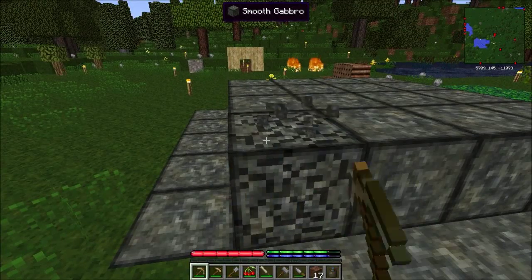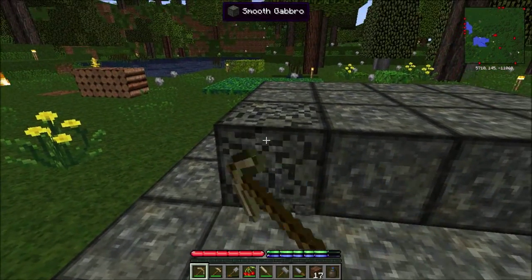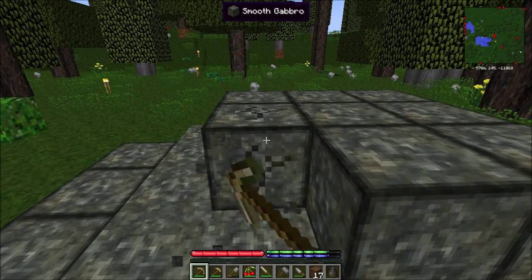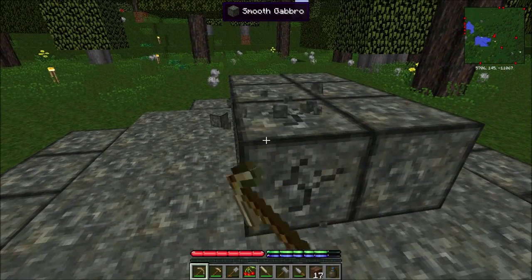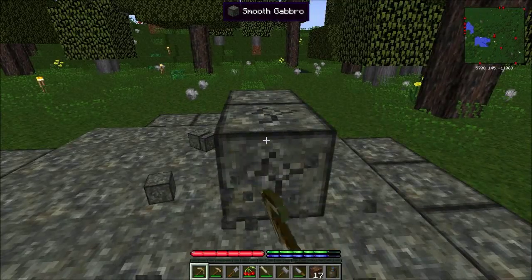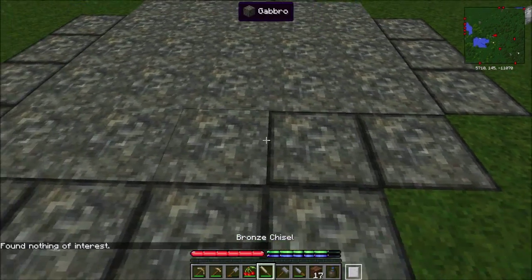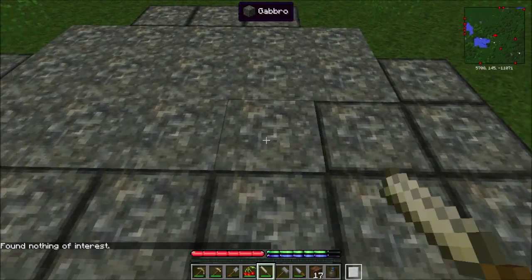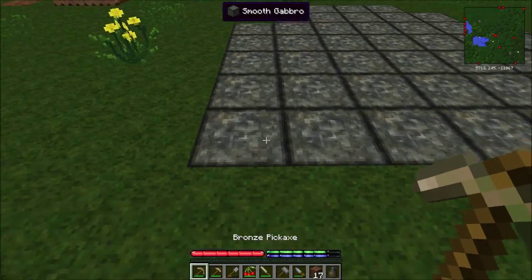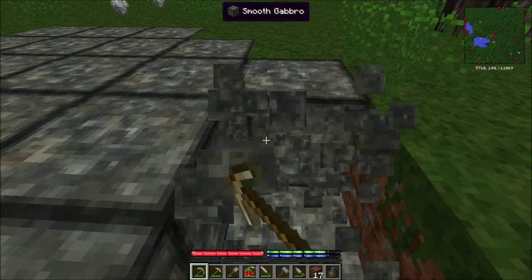So, we'll dig this gabbro boulder out, and then I have some dirt that I can use to fill this in. Because eventually I intend to build... I might actually put my house right in this general area. Like, I don't want to have my house right on the water side, because I need to put some farmland out there. But I don't want to have it too far away. It would be nice to have some smooth stone for building various things. I'm not going to worry about carving it down any lower, I just want the surface layer gone.